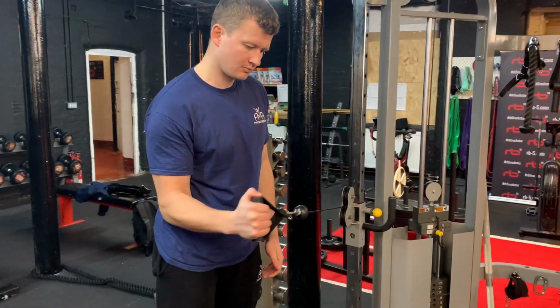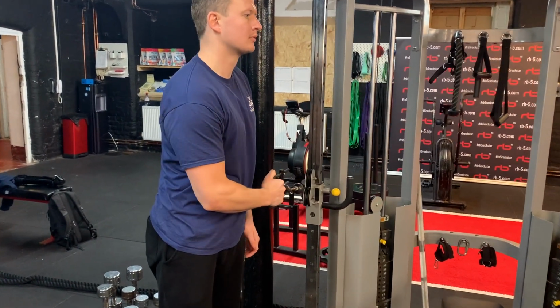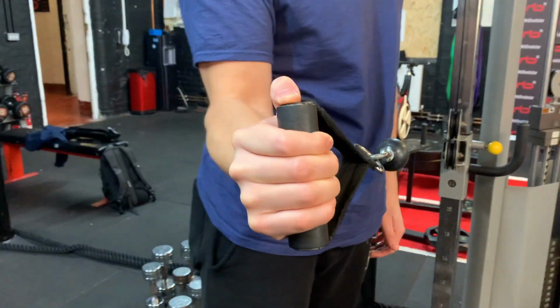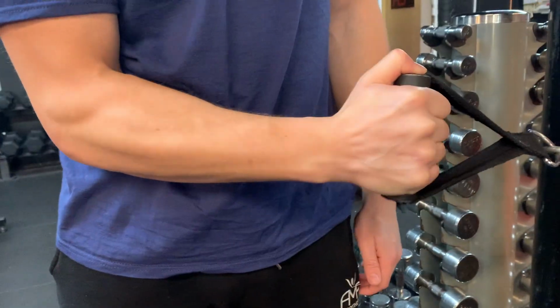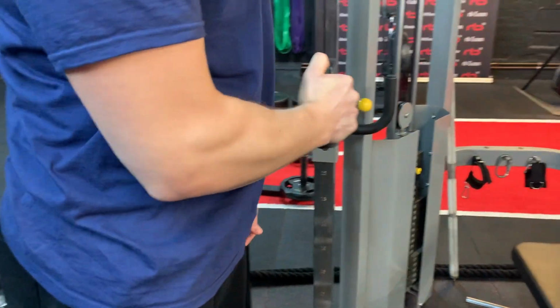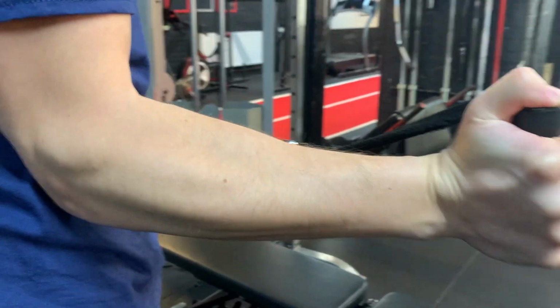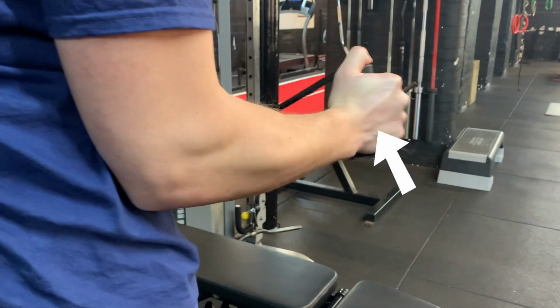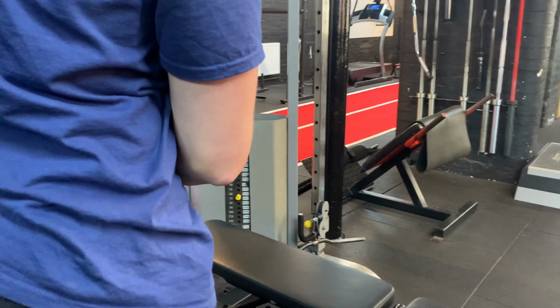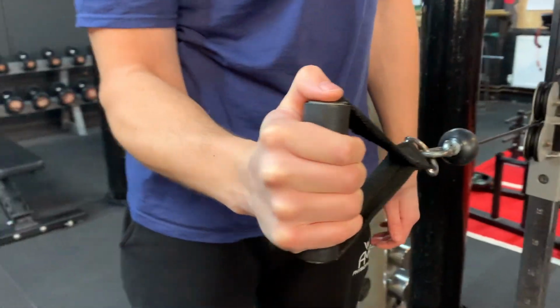Exercise number 2. Now, this is an exercise for the rotator cuff, but strengthening the shoulder is important, and you'll rarely use the elbow without using the shoulder. So if your shoulder is weaker, the elbow can end up taking more. Doing this external rotation will also give activation of the common extensor origin, because you'll be keeping the wrist neutral while you do it. So a great double whammy exercise. Again, adjust this by changing the weight and the rep number that you're doing.